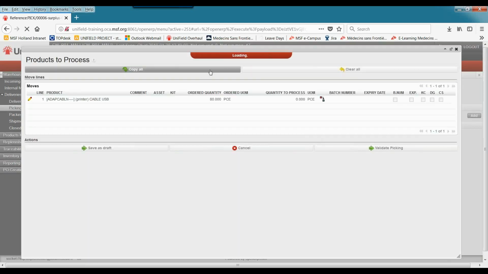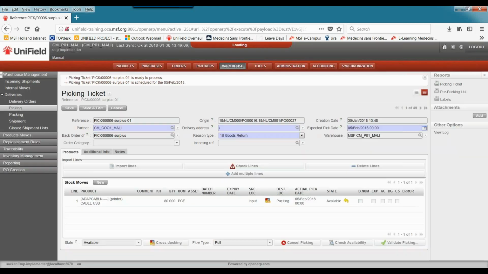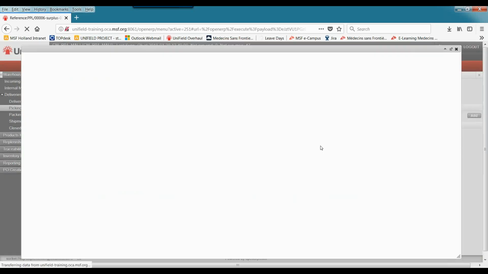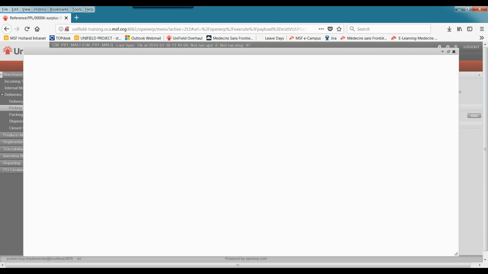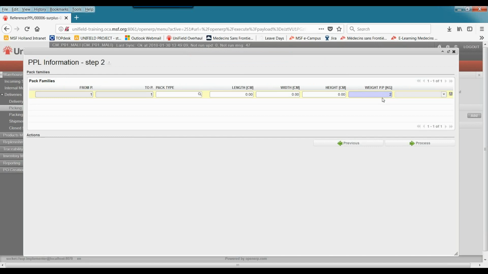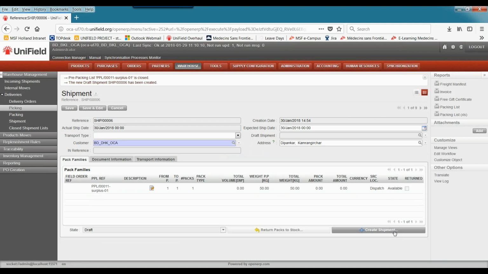We're going to go and do our packing, and Unifield will create a shipment document for us. We're going to process, and I'm doing my packing now. I'm going to fill in the weight, and I will create my shipment.